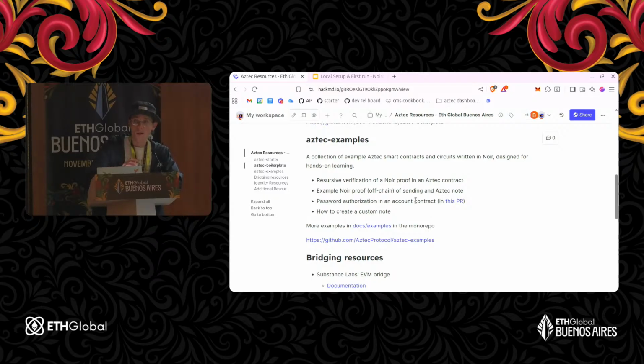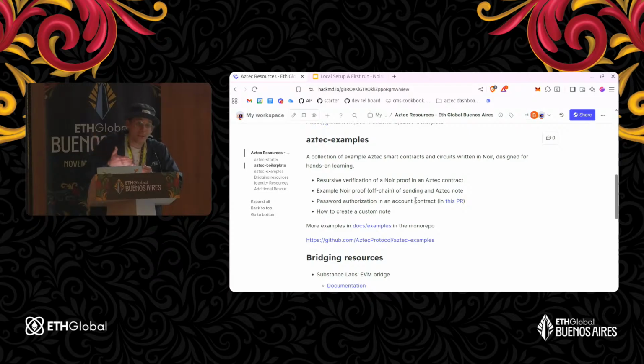So we have account abstraction on Aztec where there are no externally owned accounts. It's all smart contracts. And the way that you initiate transactions on the network is you have essentially authorization logic in a contract that says, hey, somebody just needs to prove that they meet the authorization criteria to initiate a transaction. So that could be proof of password, which is what we have a PR for, which is very simple. So we talk about getting rid of private keys in blockchains. We can literally just have password controlled accounts on Aztec, which is pretty cool.